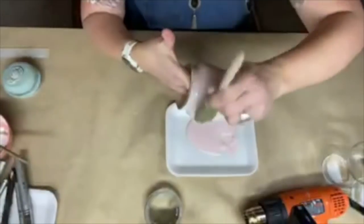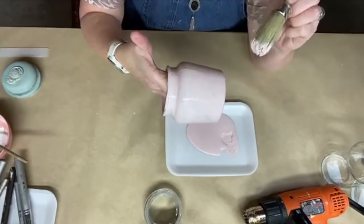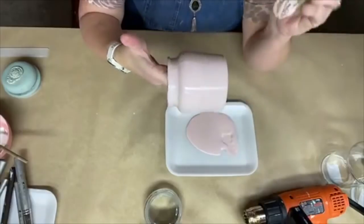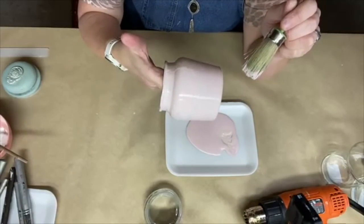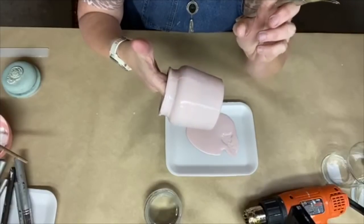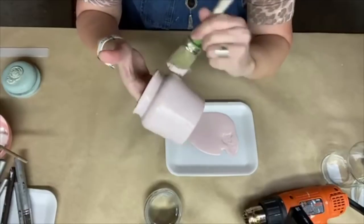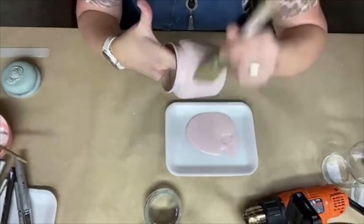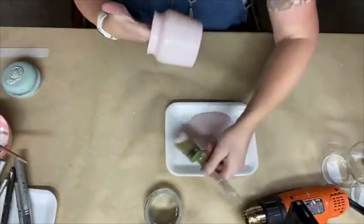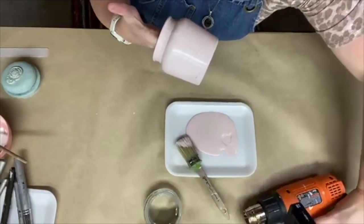After the molds have been glued on and set up, that's when we'll put our third coat on, which will also paint the molds at the same time. One of the reasons I go ahead and paint before I glue my molds on is because sometimes with the air dry clay you'll get just a little bit of shrinking, sometimes some cracking — which I love because it looks very vintage. You don't want that clear glass showing through under the edge of your mold if it shrinks. I'm going to hit this with the heat gun so hopefully it won't be too loud.